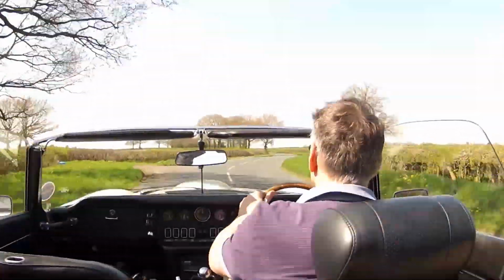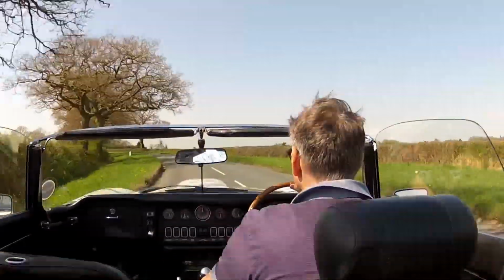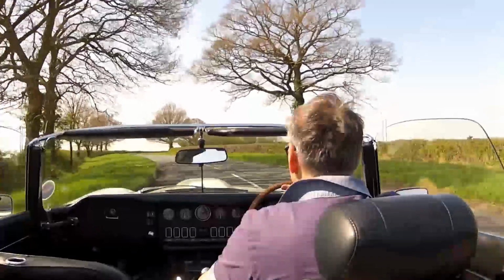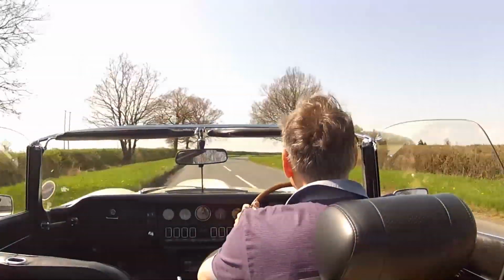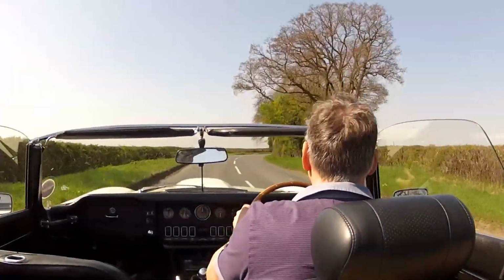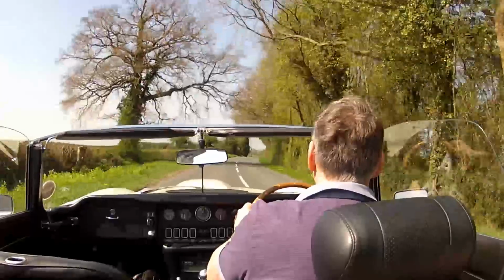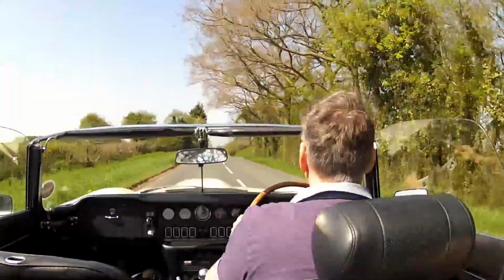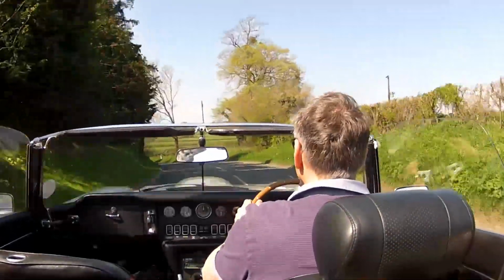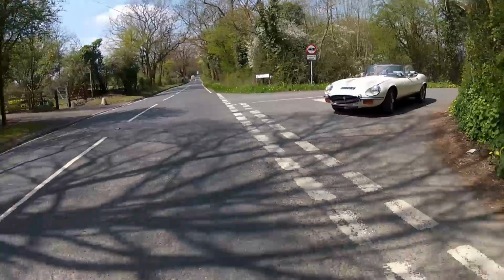But when you do open the taps up a bit, the performance is incredible. The car pulls really strongly, the handling's predictable, brakes are incredibly fresh, required hardly any adjustment. Even the pedal layout means you can wear a normal sized pair of shoes, even with my clown feet, and you don't need to make hardly any adjustment. It really is only the very long bonnet on these cars that is something you need to take care and consideration over, particularly at junctions.